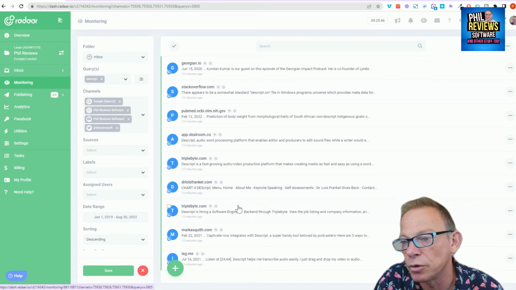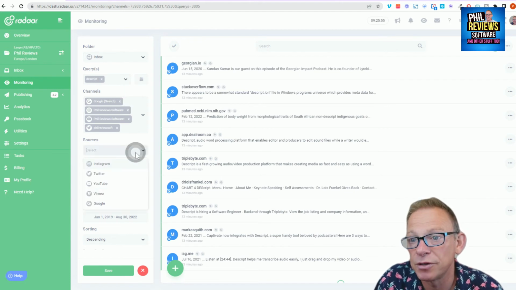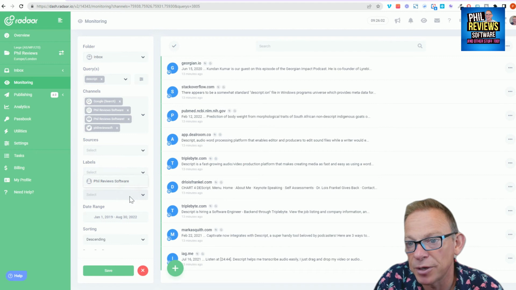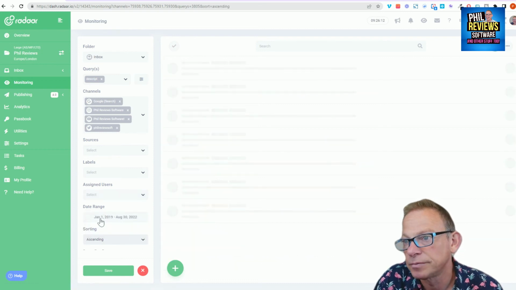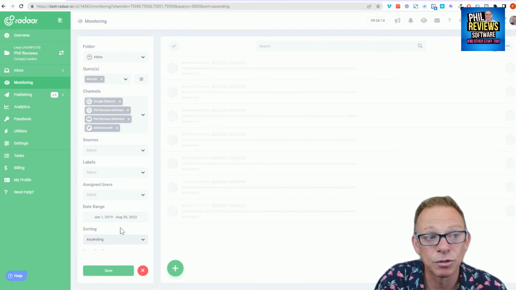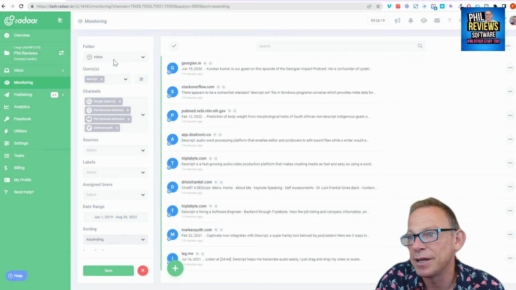No, that's a Google search or an article that's appeared on Google. Right. And yeah, that is the monitoring project. You can select your sources, where do you want to see them from: Twitter, YouTube, Vimeo, or Google. You can give the labels again to other people, so you can assign those labels to users, and it will search in a certain date range for the posts, and you can sort them from the most recent, or you can search from the longest ago, because you might want to go back in time and reuse a post someone's used in the past, if that makes sense.